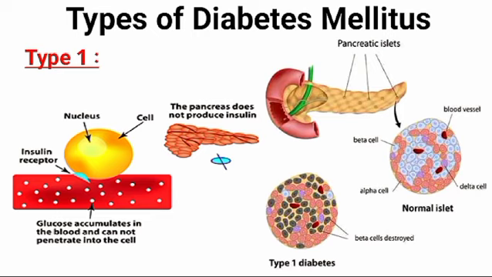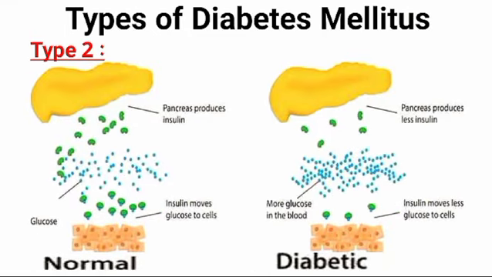Unlike type 2 diabetes, type 1 diabetes is not associated with insulin resistance, and individuals with type 1 diabetes rely on exogenous insulin through injections or an insulin pump to regulate their blood sugar levels. Continuous monitoring of blood glucose levels, careful meal planning, regular exercise, and insulin therapy are essential components of managing type 1 diabetes. Failure to effectively manage blood sugar levels in type 1 diabetes can lead to serious complications such as diabetic ketoacidosis, nerve damage, kidney damage, and cardiovascular diseases.